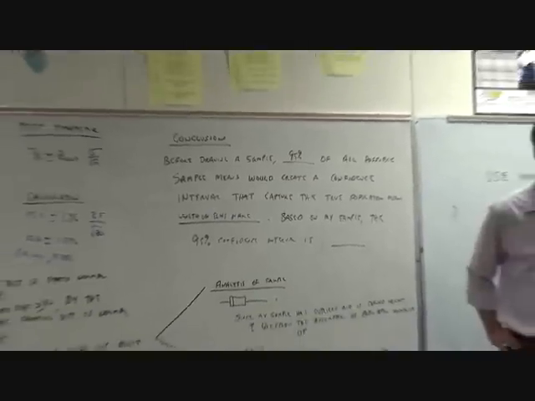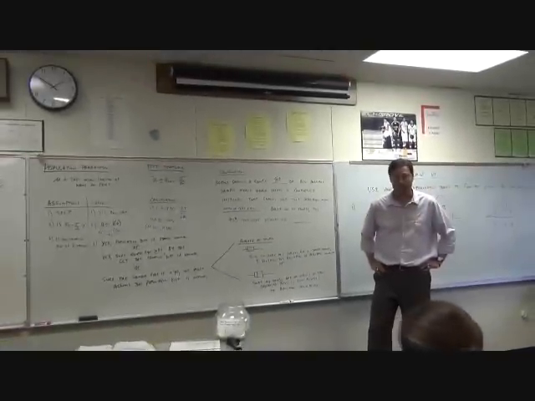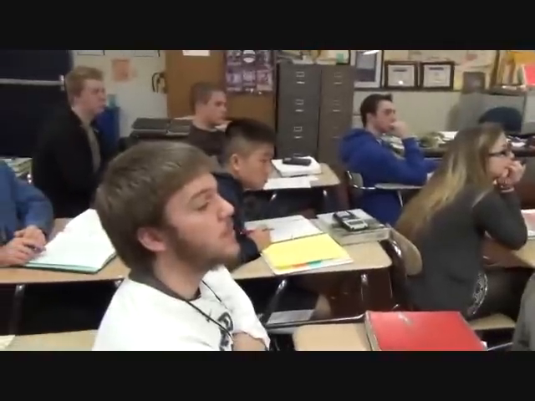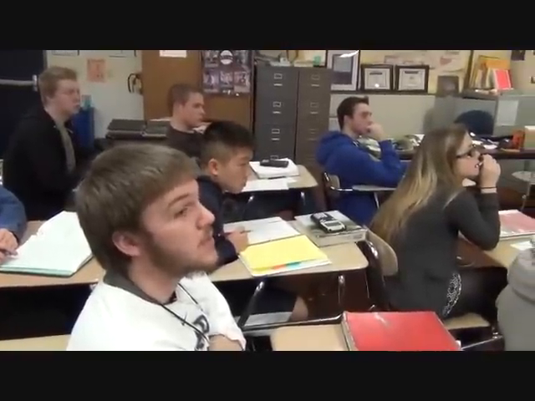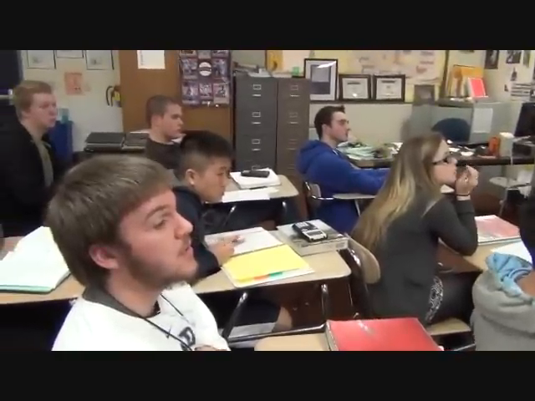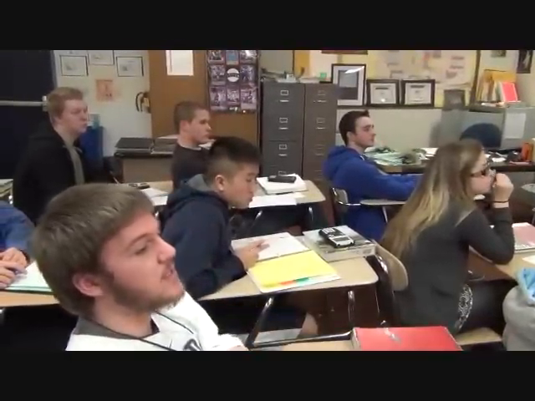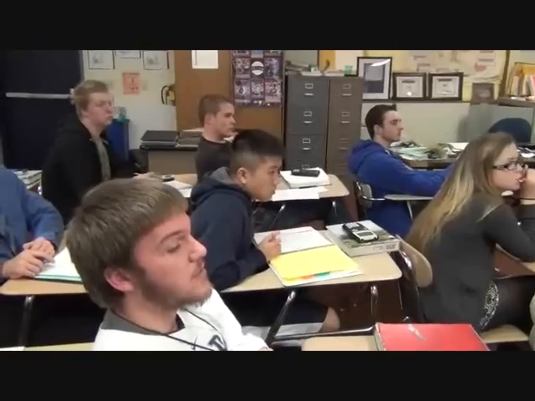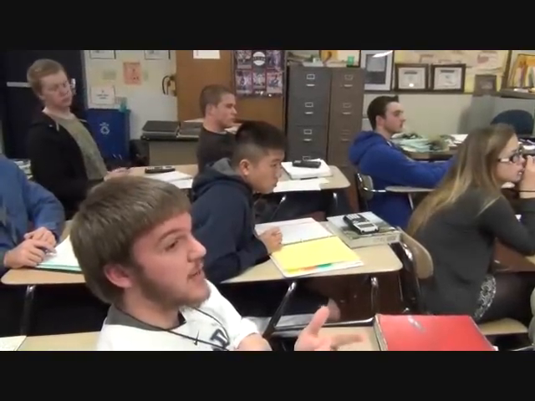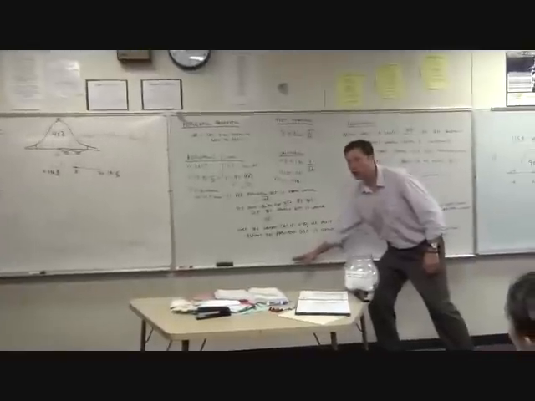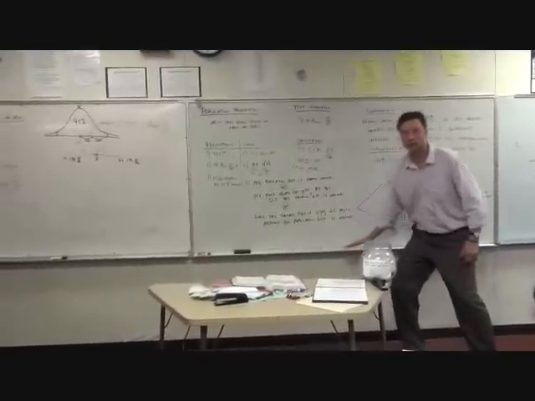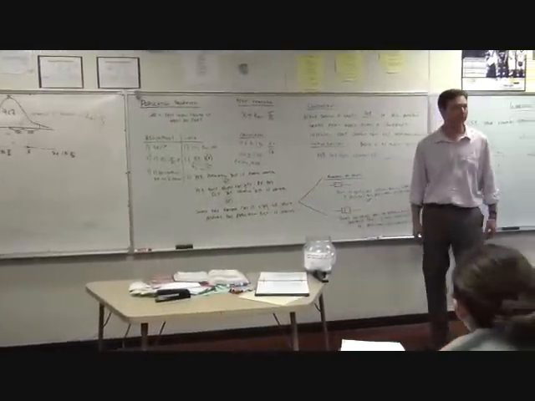Time for questions. Yeah. So for the analysis of the sample, if we get to that point, would we put that right inside of number 3 under the assumption? Put it where? So like after we say since the sample size is less than 40, we must assume. Do we put the analysis right under it? Yes, under it. And I didn't have room, right? So right here you'd write analysis of the sample, draw your picture, write up what you see. I just ran out of room.